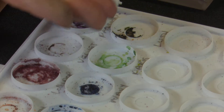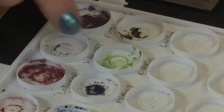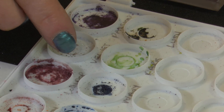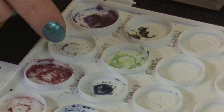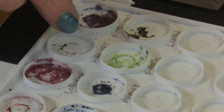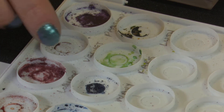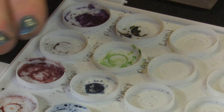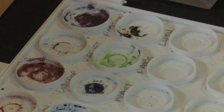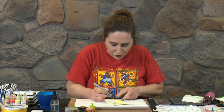Once it dries you've got a paint that lasts fairly well. Every now and again I give it a good washout because the colours can migrate and get messy. Also if you travel and carry it around, colours can shake from one end to the other and contaminate each other — they're such strong, vibrant colours, it doesn't take much to spoil them. Now we're going to start with some sunflower, starting around the top of the tree.